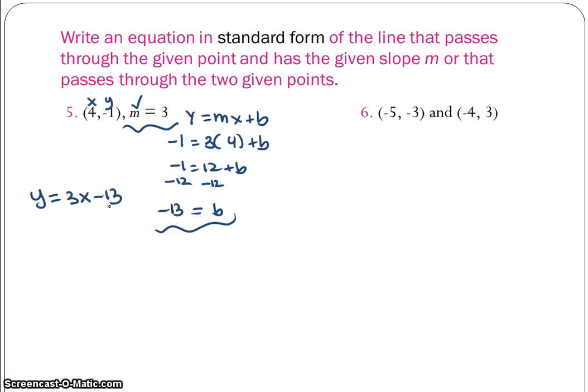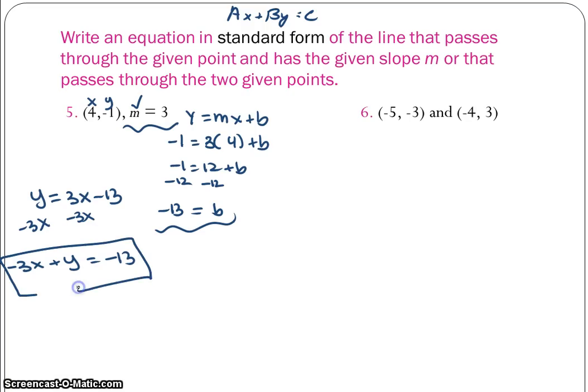You should absolutely not box your answer yet because they wanted standard form, Miss Hager, which is ax plus by is equal to c. So I love that you have the y already on the left side, but that x is in the wrong spot, that 3x. How would you move it? Well, since it's being added to that number, I need to make it -3x. Good job. So then it's going to be -3x plus y equals -13. And that would be the standard form because I have my a and then an x plus my b and then my y equals my c. Very good. I like it.